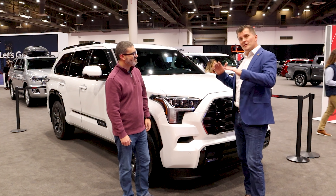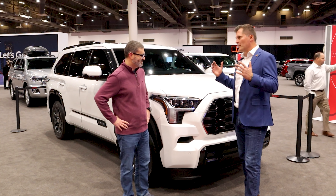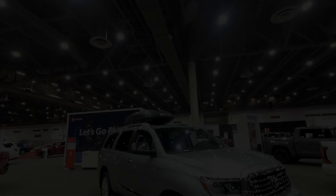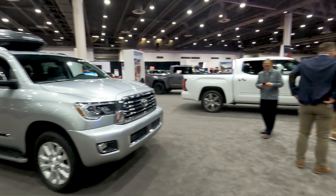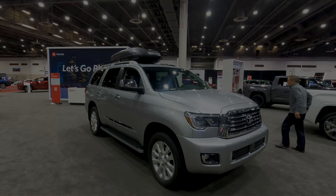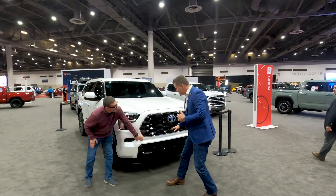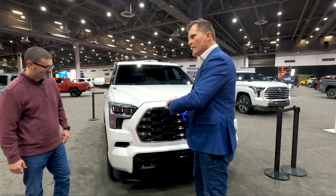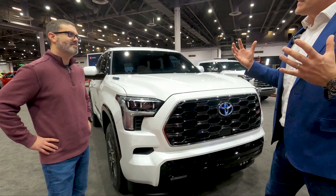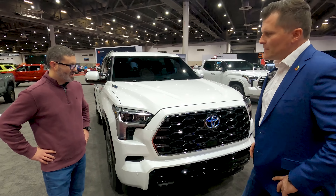It's super exciting to have the all-new Sequoia — so many loyal customers have waited for it. Our customers love presence; they love a proud truck. We brought the Tundra DNA through, but the front is a little different. The Sequoia carries a more horizontal design, with a lower cut here really separating the lower from the upper grille area. It gives it that proud full-size truck image with a bit of an SUV flair to it.